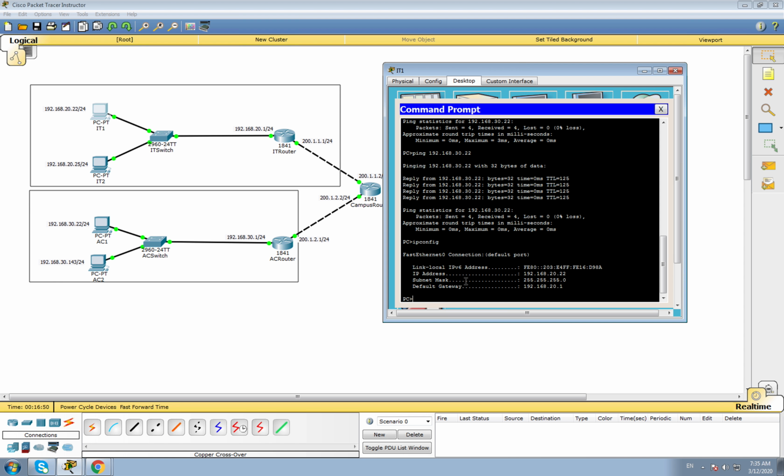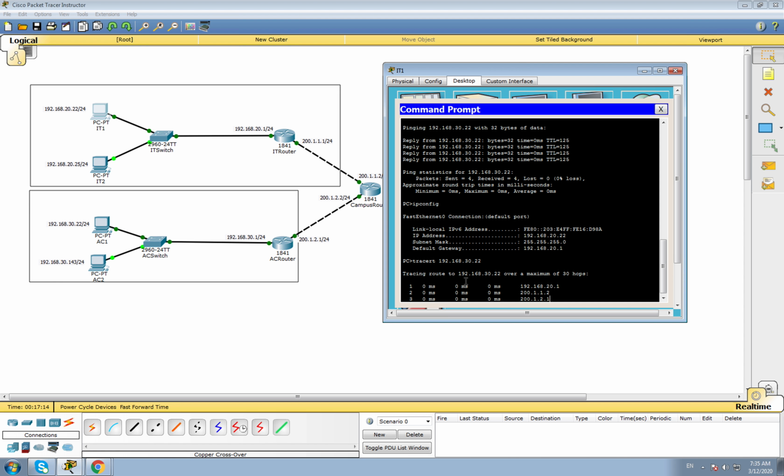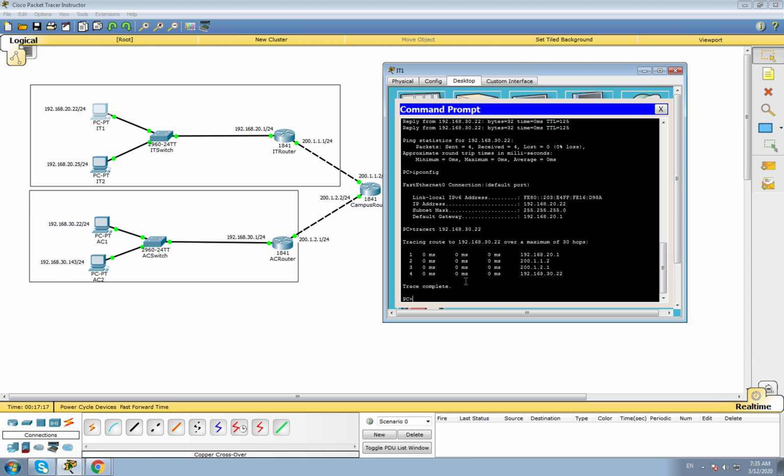Another really important command that you will find very interesting in the very next exercise is the following. The command is called tracert, which is an abbreviation for trace route. So I'm going to run trace route from where I am to 192.168.30.22, and let's see what comes back. What trace route does is figure out the route that the packets would take to reach from one end of the network to wherever I'm trying to get to.